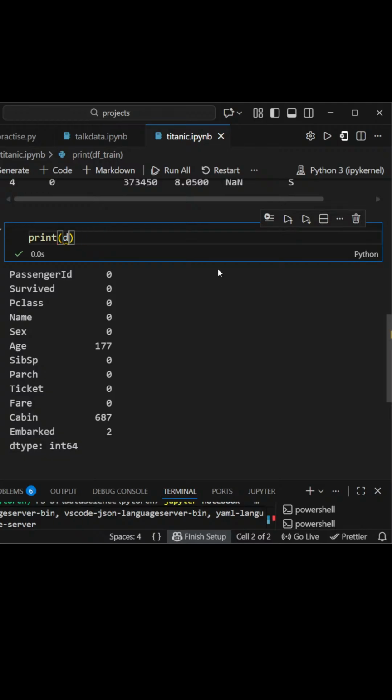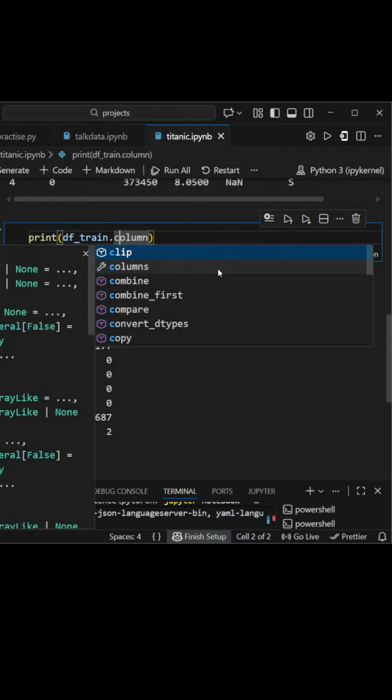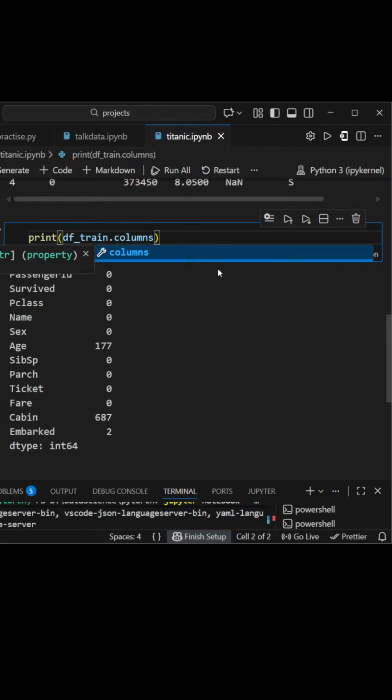Now let's see how much data there is. For that, df underscore train dot columns.